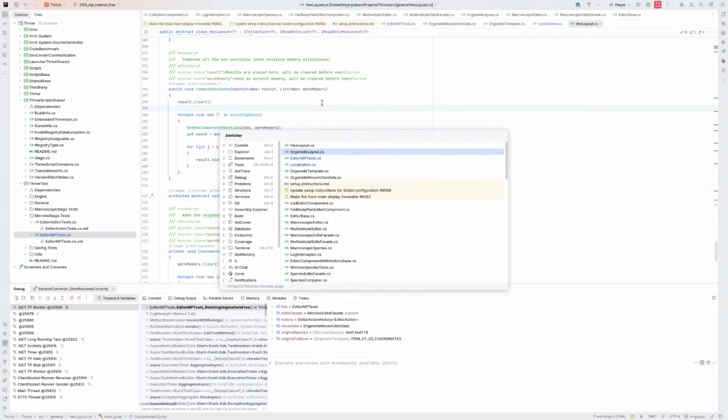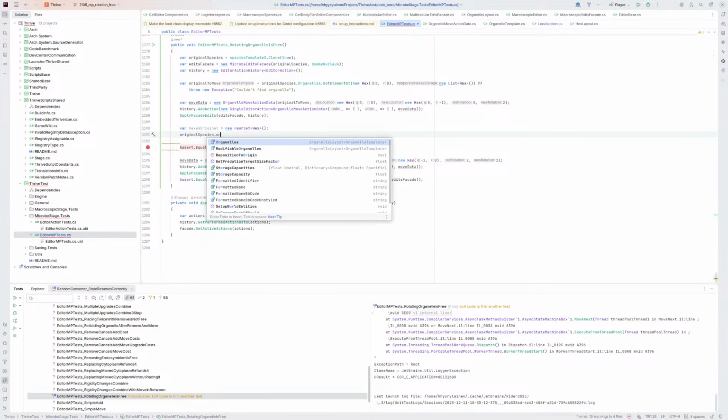Compare. Temporary code, so we can just compute the hex.